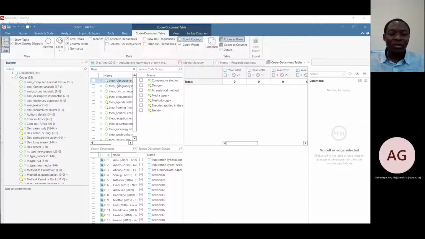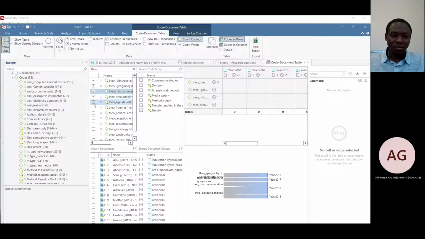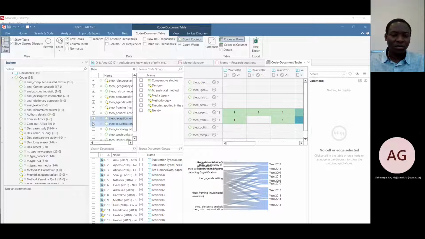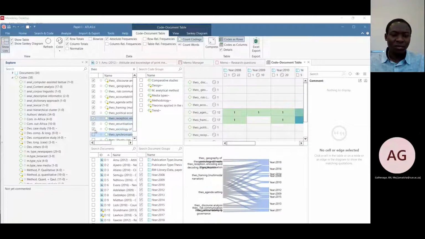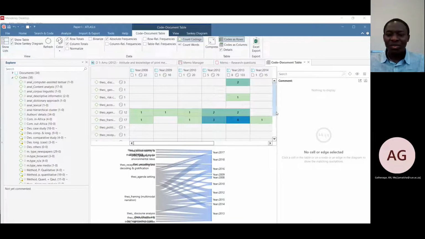So the coding I did that had theory as prefix to it, I selected them. And I go to my view. Now it tells me the distribution of these theories across the years.